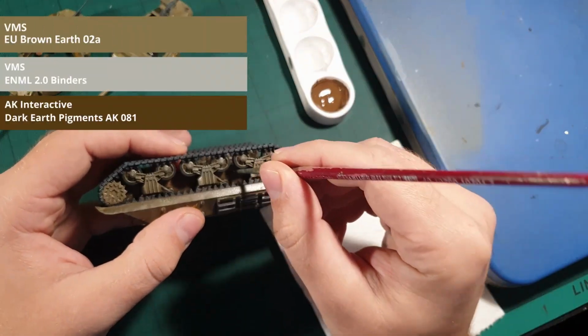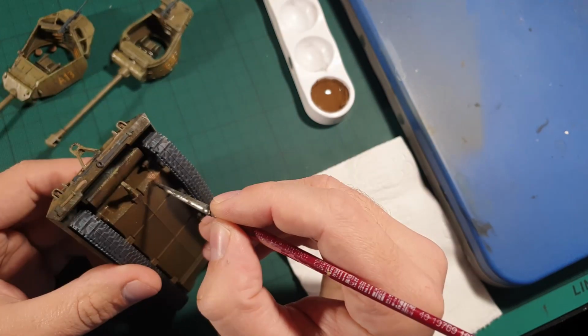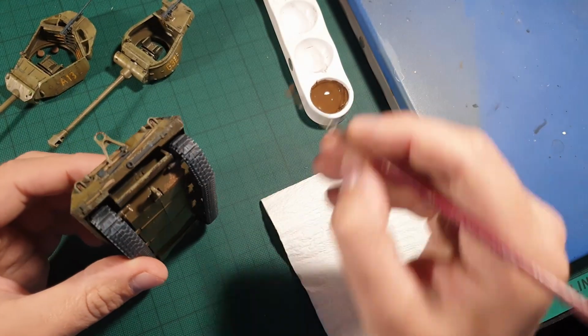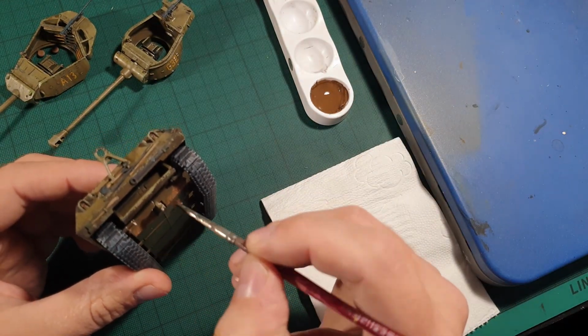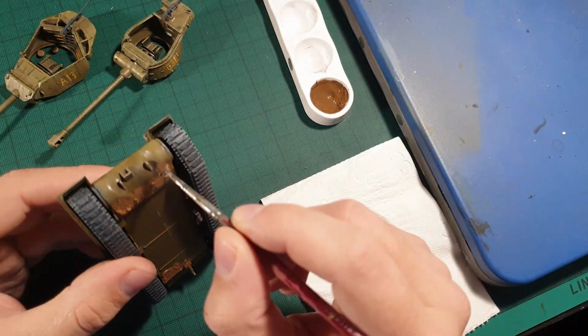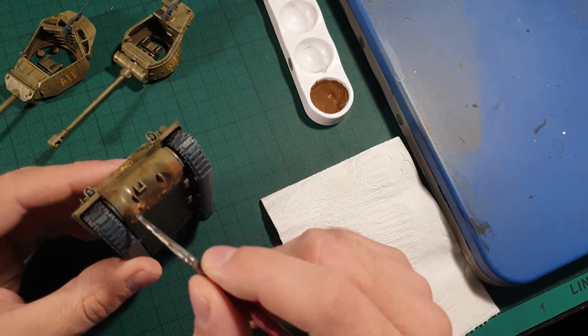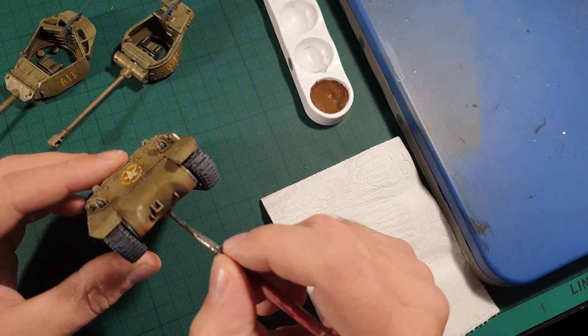Now for the messy part of this project, adding mud and dirt. First make some VMS brown earth and pigment binder till you get a wet paste. Add it in between the bogies and underneath the tank if you like. Let it dry before adding the dark earth pigment to the tracks and other surfaces that will receive dirt. When you have done a small portion of the dark earth, use some pigment fixer to secure it. Redo this step by step.